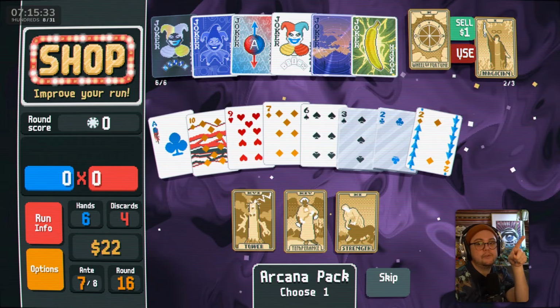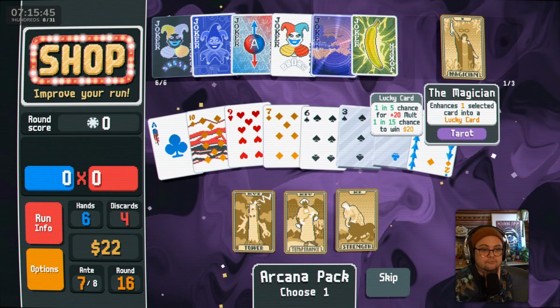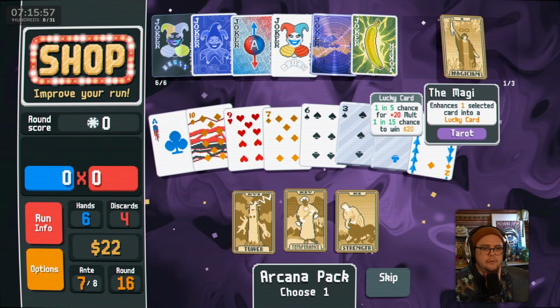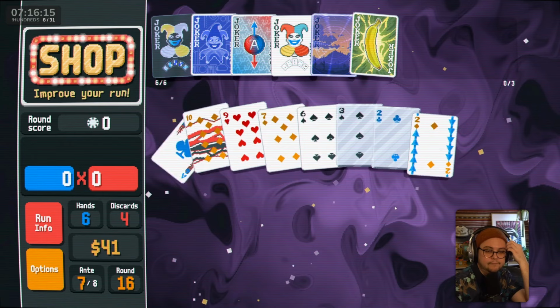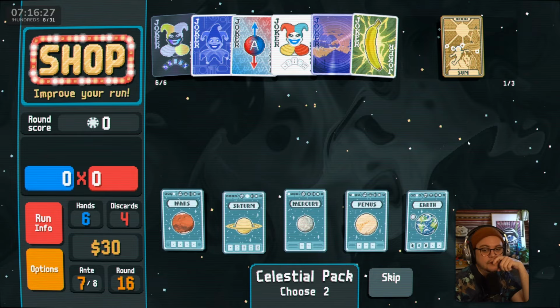Three, two, one. But Zynga. Sorry, does Lucky work with Wild? Can you have both at the same time? No? Okay. Well, in that case, I was going to use it on something. I'll just sell it for the extra money. Give me Temperance. And then give me that. I have to. Black Hole. Saturn is good. I really wish we had a Neptune.